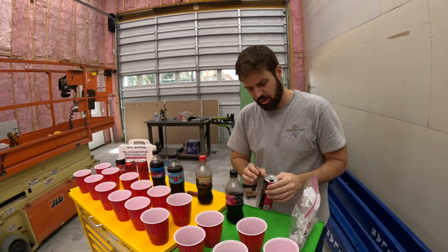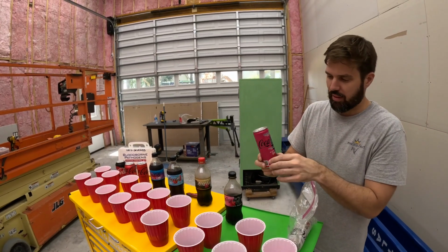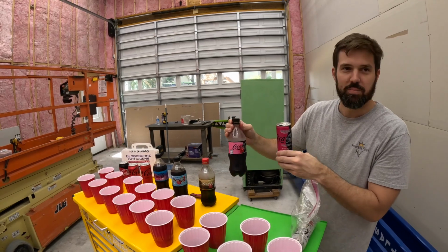And then also when I was in Germany, I saw this really cool one, and I bought this and had no idea it was just Coke Move, but spelled in German.